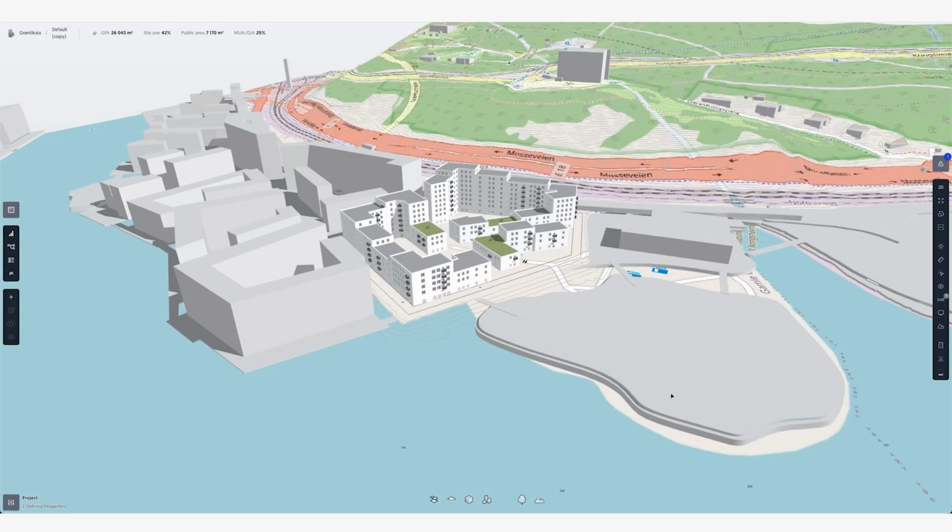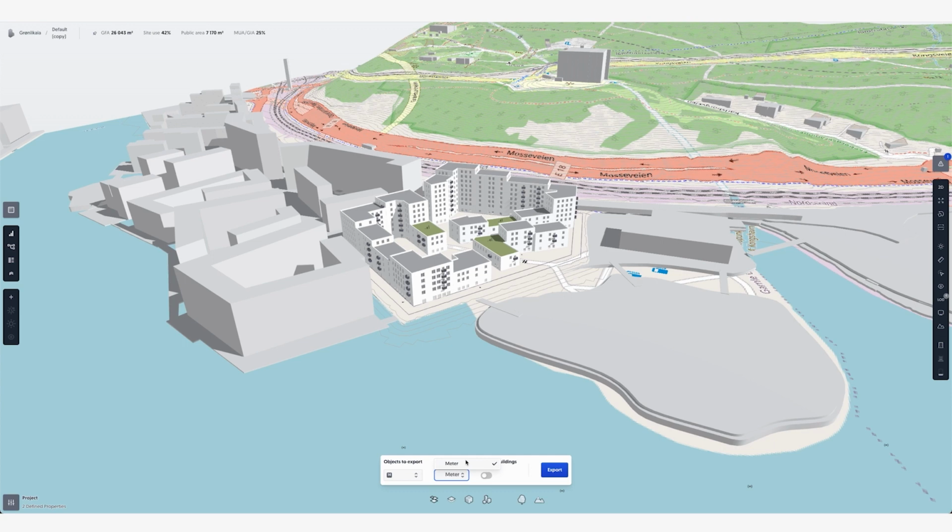Here we'll have a look at how we can export our model to the IFC file format, so that we can use this model in various BIM suites. Let's start off by clicking the Export button and selecting IFC. Via the menu that appears, we can decide which layers of the model we want to export. Like mentioned, buildings in Spacio are not just simple volumes, but consist of typical BIM elements. As such, we can retain all information in the export file. It can also include all context, such as the terrain, streets, and existing buildings. While not visible here, Spacio supports both metric and imperial units, both for designing and exporting.